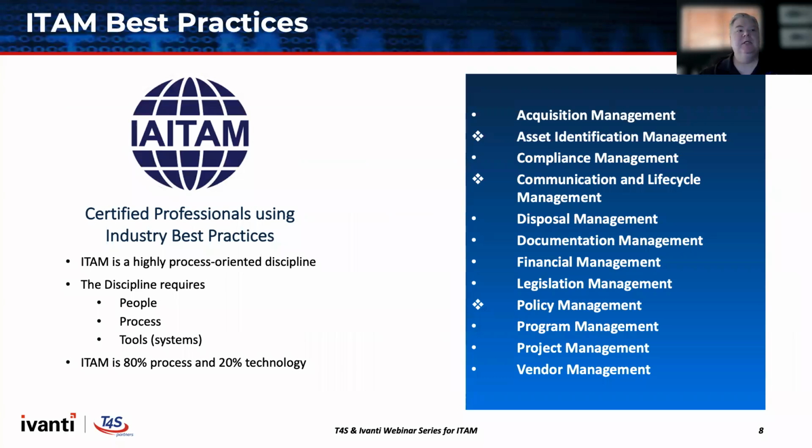So from a best practices perspective, we're going to review, as Bert mentioned, 3 best practices that we think are critical. These best practices are focused around our 3 tenets: people, process, and technology. It's important that we consider these 3 aspects as we look to create an initiative for an IT asset or configuration management process or project. These are critical.